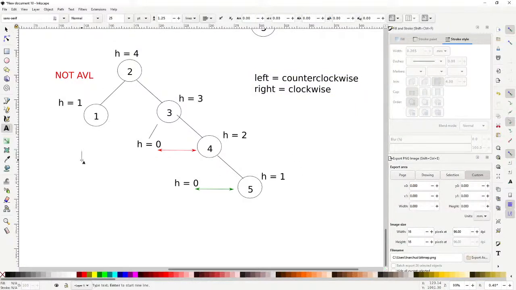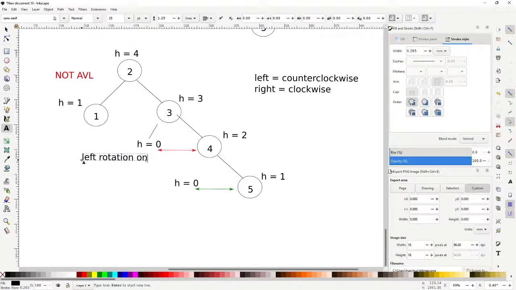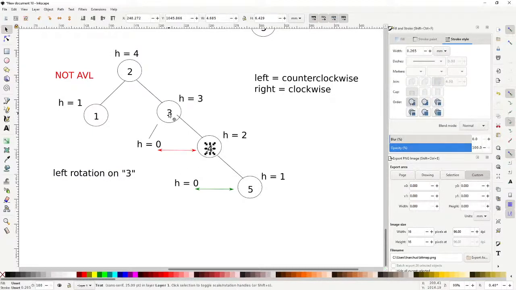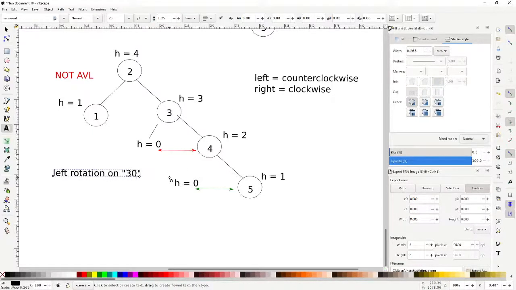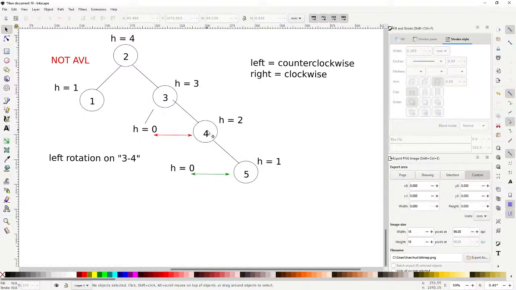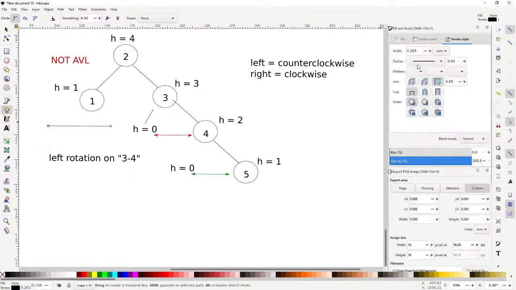So we actually haven't done a right rotation yet. We're just doing another left rotation on 3. And so I'm going to put left rotation on 3 in quotation marks because it's possible that you can think of it as a left rotation on 4 or a left rotation on 3. Let's call it a left rotation on 3, 4. That way we encompass the description, right? So we're basically trying to rotate this one up. We use left-right because trees have left and right. Basically we're trying to rotate in this direction here, we're trying to go this way, and the tree understands this as what? As left.